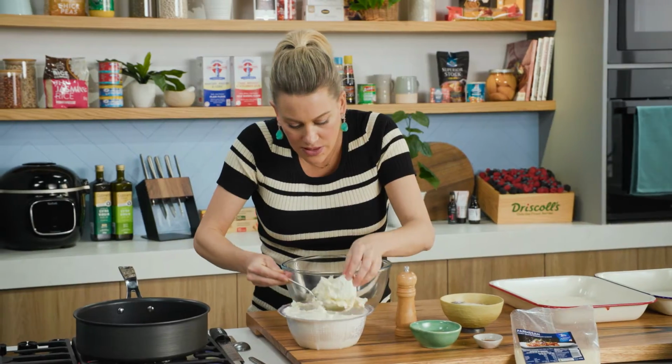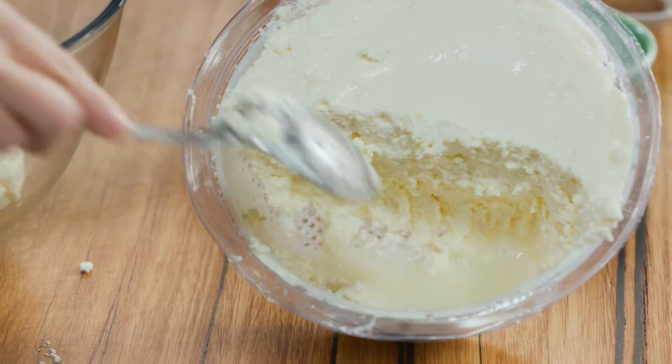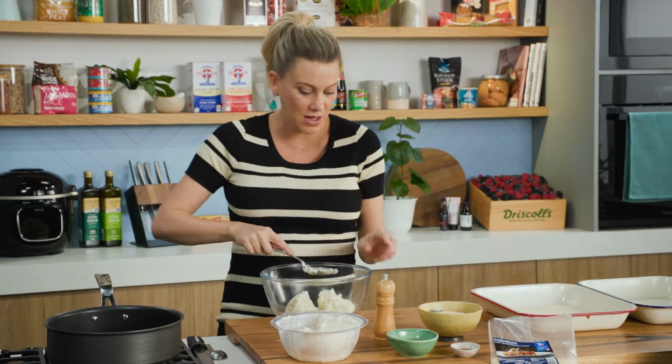And so you'll notice down the bottom here, you can see all that liquid. That's what we're trying to get rid of. So if you do have a bit of a wet ricotta, just place it into a sieve and just let it sit there for a couple of hours just to drain off, because moisture is the enemy of this.